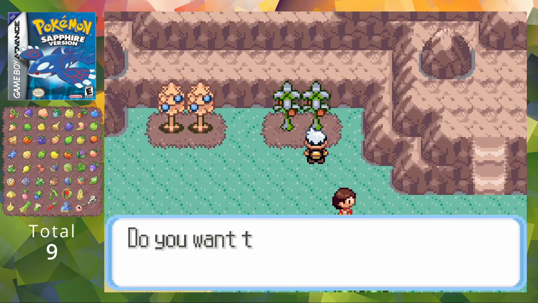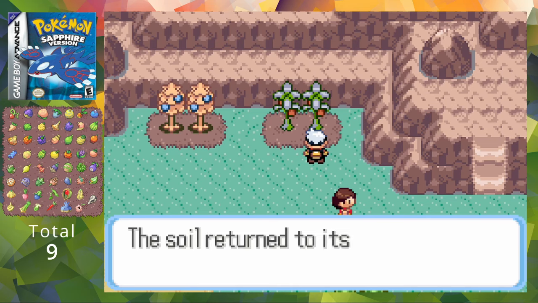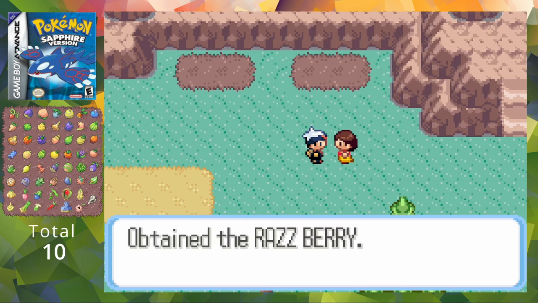On the northern side of Route 111, past the Secret Base Dude, is a berry patch containing Oran Berries and Razz Berries. The girl next to the berry patch also gives out Razz Berries daily.